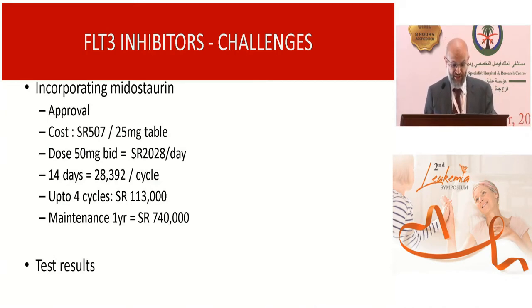So the cost is 507 riyals for a 25 milligram tablet. So that's 2,000 riyals a day. So for 14 days, you're talking about 28,000 riyals. So the cost of your AML induction has just gone up very significantly. And if you want to give 4 cycles, they're talking about 113,000 riyals. And if you think of giving maintenance, you're talking about 750,000 riyals.